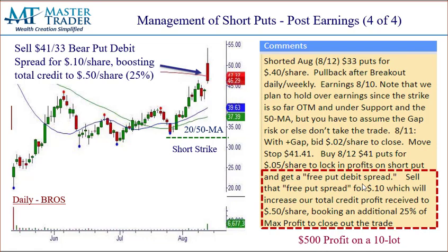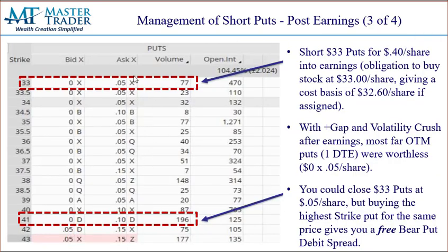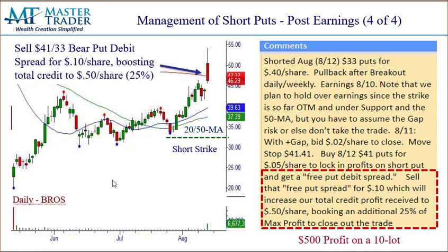Whenever I get a free put spread, I just put a GTC order in to sell it at whatever amount I think would be a free gift. I was at the gym and I got an alert. I had put a GTC sell for 10 cents. Now remember, this is free money. The reason I only picked 10 cents for such a wide spread is because it expired the next day, and I just showed you all these that are worthless. So if I can get out of this at a 10 cent gift when they're virtually worthless, that's what we did. I got an alert saying, Dan, you're filled at 10 cents on my free put debit spread.